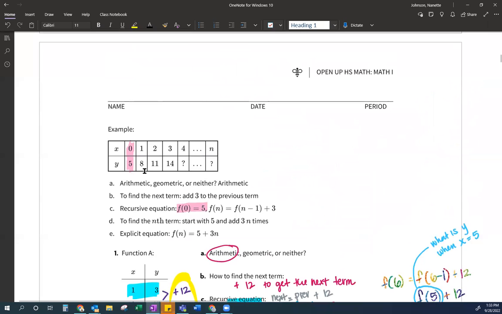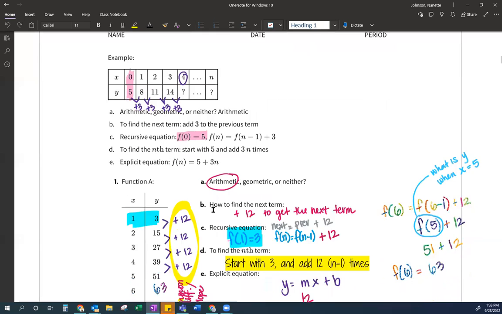If I go over here, how many times did I add 3? I guess I should add 3 here. You guys all see my 3 right here. Plus 3, plus 3, plus 3. When I get to here for 4, how many times did I add 3? How many times did I add 3? So if you look, it's 1, 2, 3, 4. Oh, it's 4 times. So it's whatever n is.